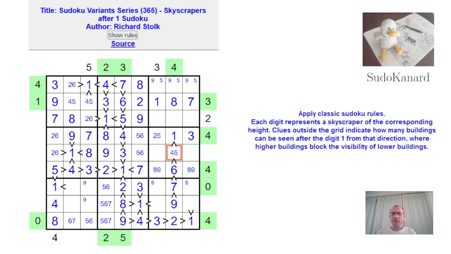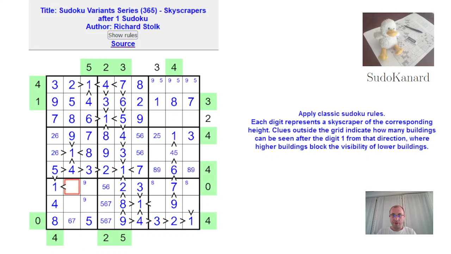And perhaps I should have a look at the clues that have been fulfilled. This 4 is not correct. 5, 6, 7, 9. That's right. This 5 here. Oh, that's interesting. So we are seeing 9, 8, 7. This must be seen. So this must be a 6 to fulfill this 5. And that's a 2. So get a 5 here.